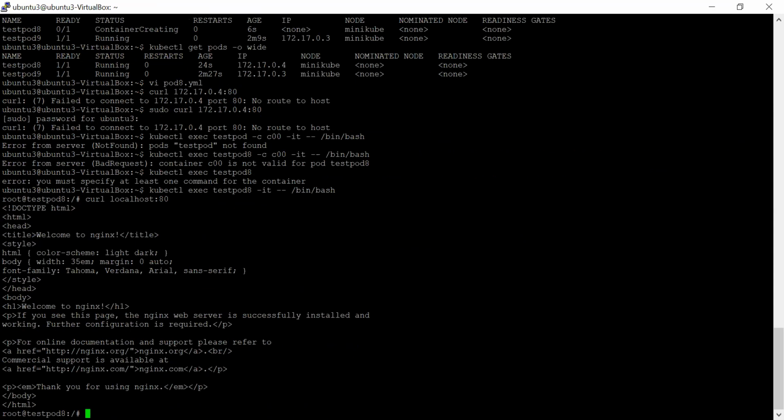Looks like in your machine, probably that proxy server is not running. You need to check. Try to restart and see whether Minikube started, because you remember while I was explaining the components of the worker, there is a component called the proxy server. So we need to check whether that is running or not, because what's happening is inside the container the port is accessible, but your Kubernetes cluster is not able to expose it. So we need to see that.